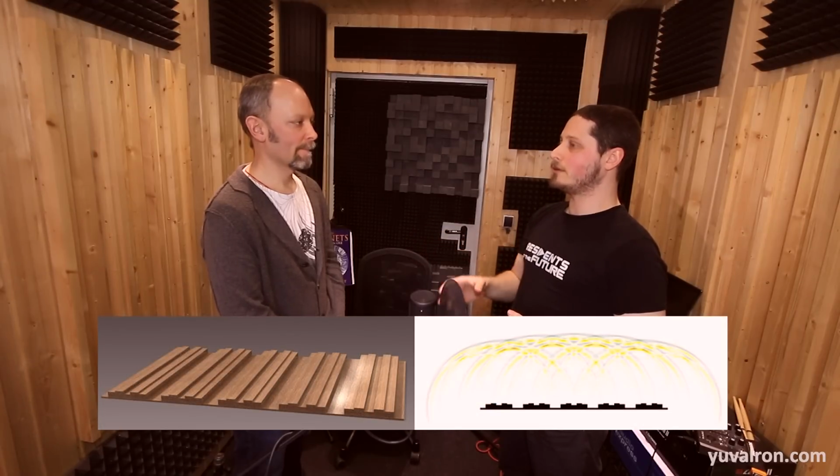Why don't we watch now how you actually created those scattering panels, because it's a very interesting process. I guess you follow some kind of design specifically for those scattering panels based on what we measured, and then you build those panels from the different angles and widths and heights that match your design.